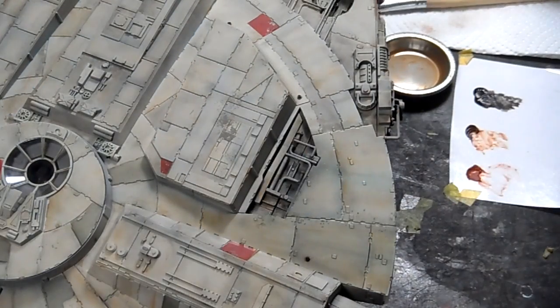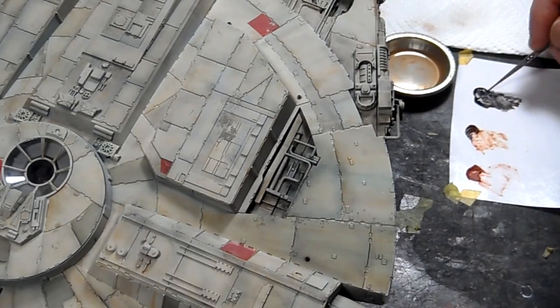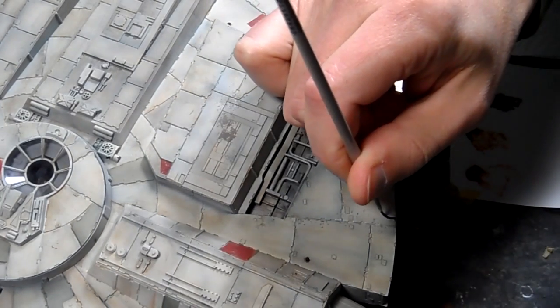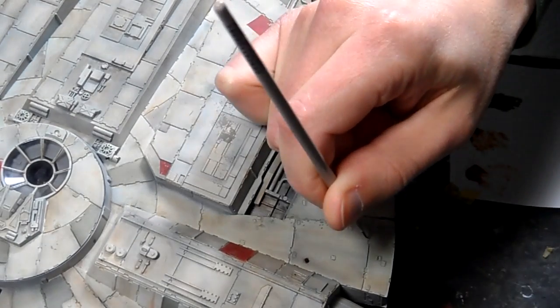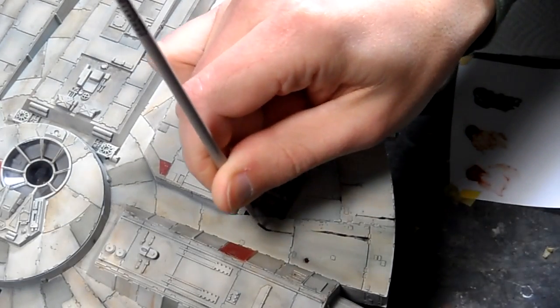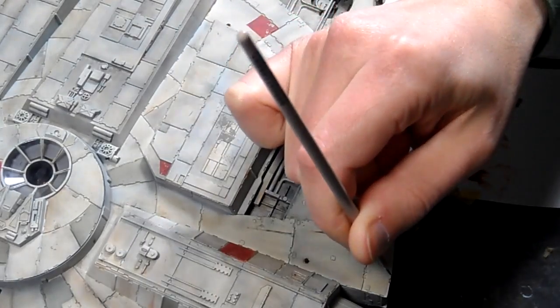This is why we let it dry for a few days. If we didn't, all that would have been lifted up. Now I'm not going to take a slurry, but I am going to thin the oil paint a bit. And using one of the fine brushes, I'm going to start painting some streaks here. And notice I'm going up, because this is the underside of the craft, so gravity would make the streaks flow this way based on the curvature. And I'm adding some streaks. You could add some wider ones if you need to.